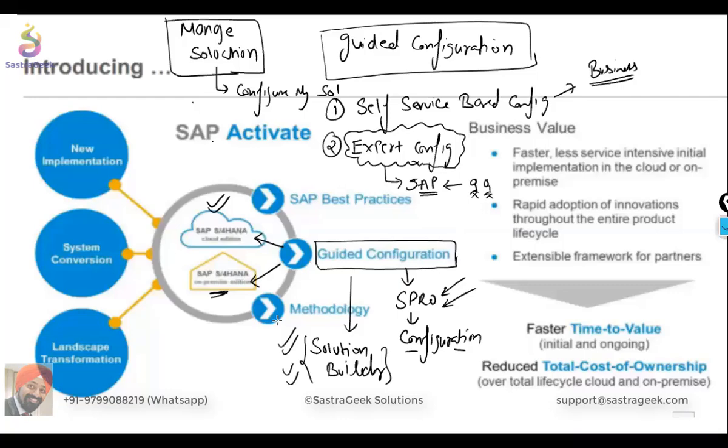First, we saw how guided configurations have been provided in cloud solutions, the public cloud solution, where we have expert configurations and self-service configurations. We will have application managed solutions, and through the managed solutions in the cloud, we need to do the configuration. For guided configuration in on-premise, we discussed that it would be largely based on SPRO. Our configuration we would be doing based on SPRO. And there are a couple more things provided that we will be discussing today, in the next slides.